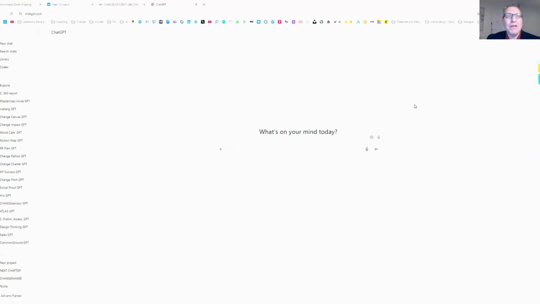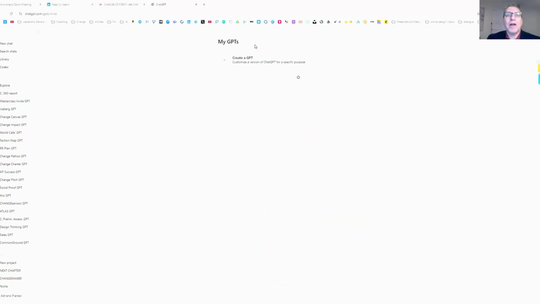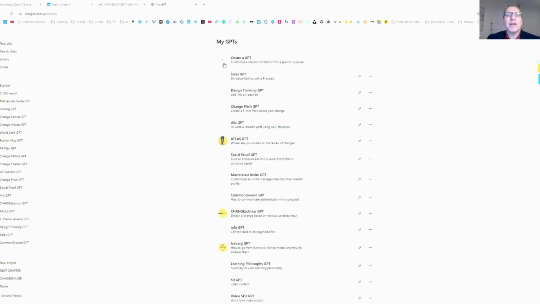So look at this. We are right now in a regular ChatGPT. Now, I have the paid version of ChatGPT, which means I pay $10 a month. So what does it mean? It means that I can go into this area, where I say explore. If I click explore, I can go to the area at the top that says my ChatGPT. Now look what happened. We are now in an area where there is an option that says create a GPT. Now, I have already created all these GPTs, as you can see.